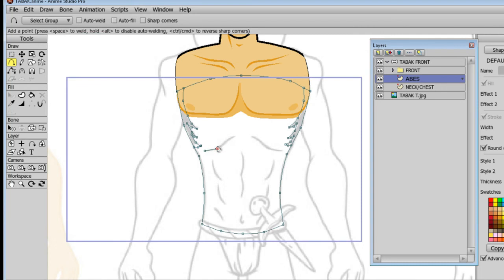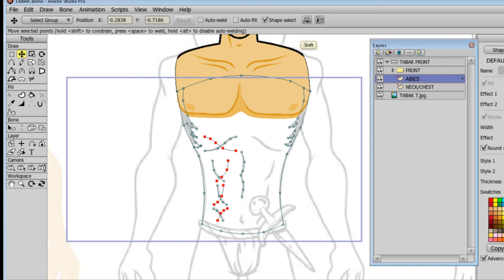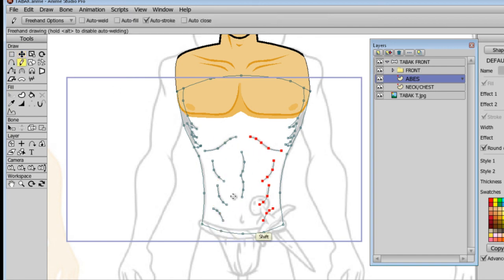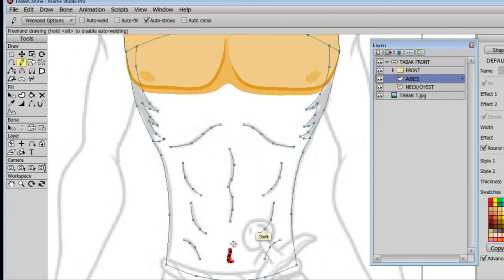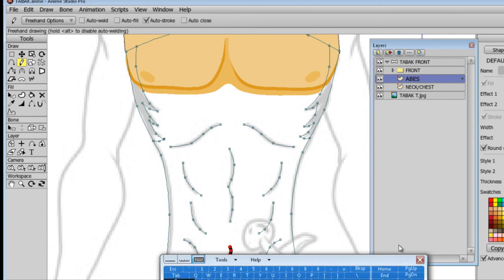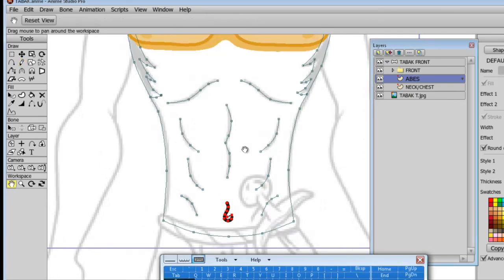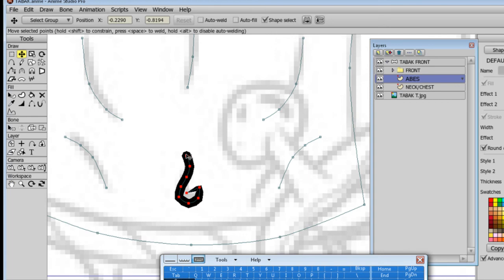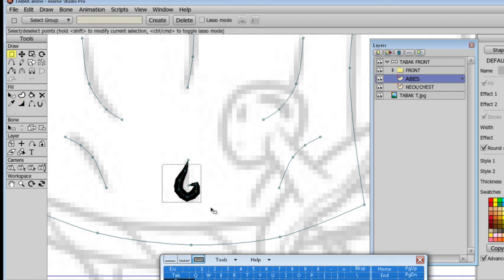Then add in the lines for the rest of his ab area. Okay, I do the navel with the pencil tool, then adjust the points, and then adjust the width.